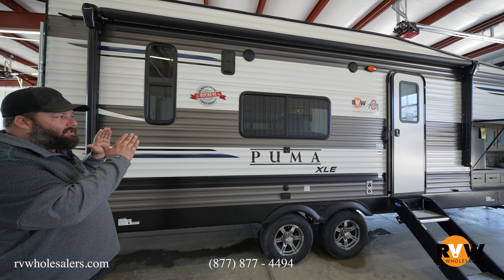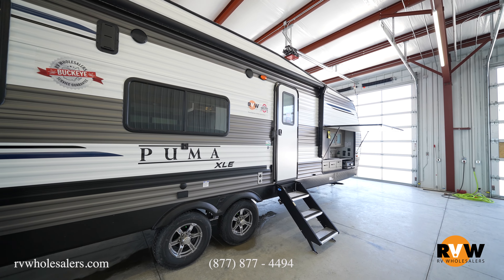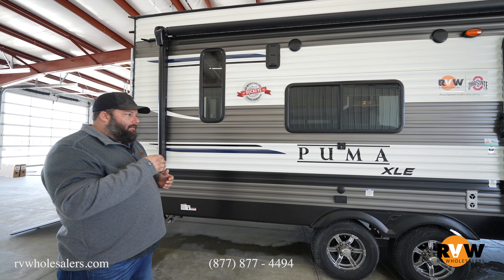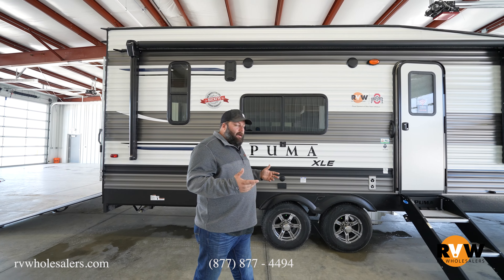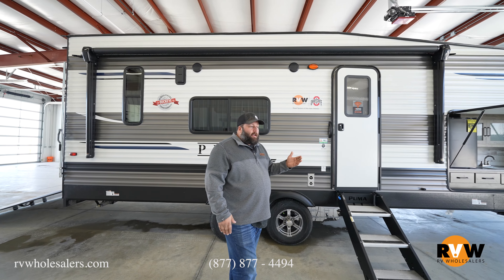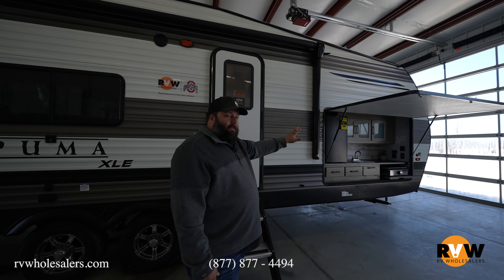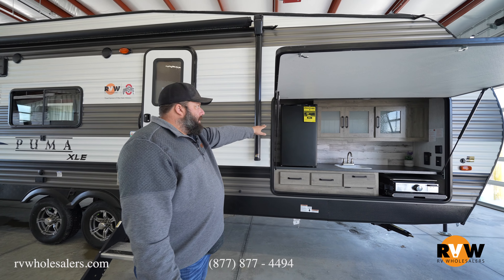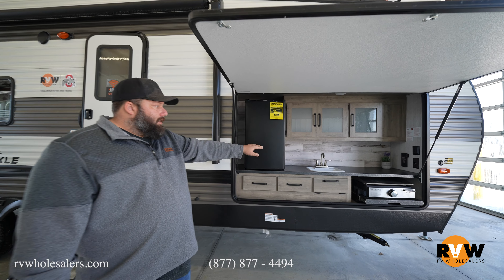For the size of this trailer, you practically have almost the entire length of the trailer as awning space, so you're going to have a lot of room to camp, entertain, put the game on, and cook up front in the outside kitchen. A lot of times when you look at toy haulers you don't ever really see one with an outside kitchen. In the Puma lineup, the 25 TFC is the one toy hauler that has a large outside kitchen.